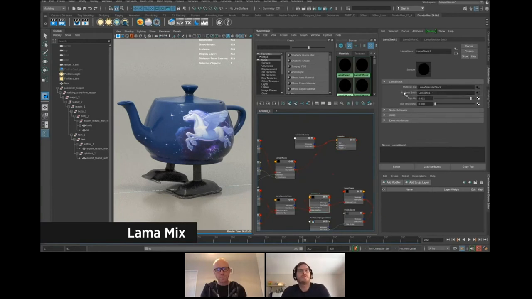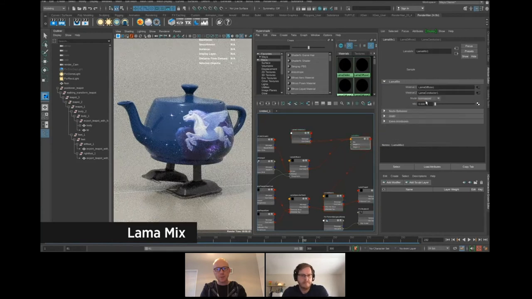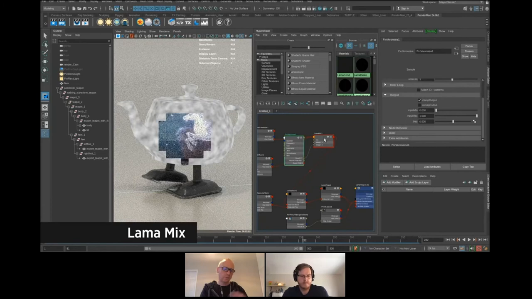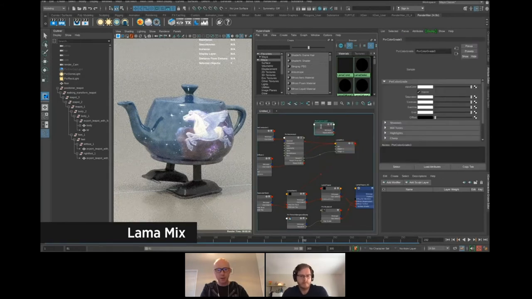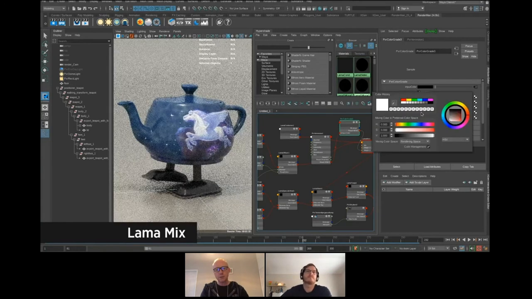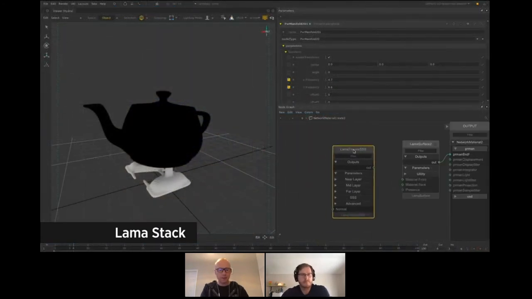Another good question is, is it possible to layer other BXDFs over the new hair shader in Lama, PxrChan? You can use any Lama nodes to layer on top of each other, but you can't mix with a PxrSurface or something like that. It's not possible because they don't respond to the same internal API. But you can mix all the Lama nodes together. Some might not give you the expected result because hair shading is quite particular. But you can have different hair shading settings to have, like, dirt on top of clean hair and stuff like that.